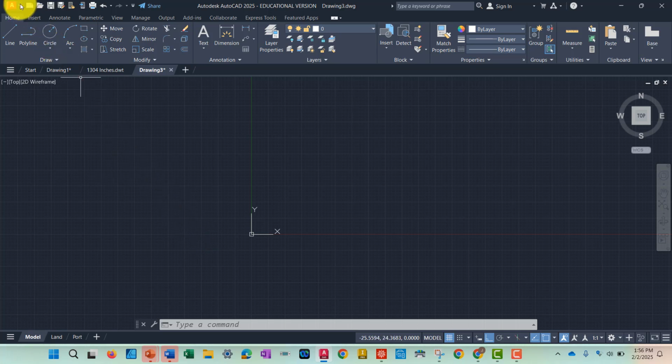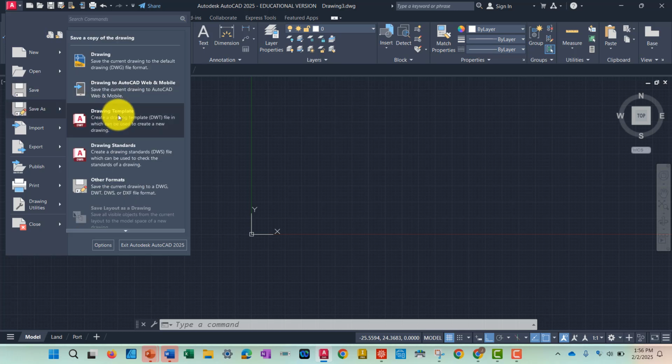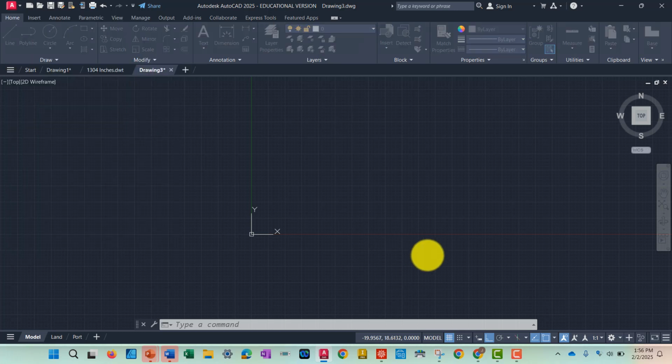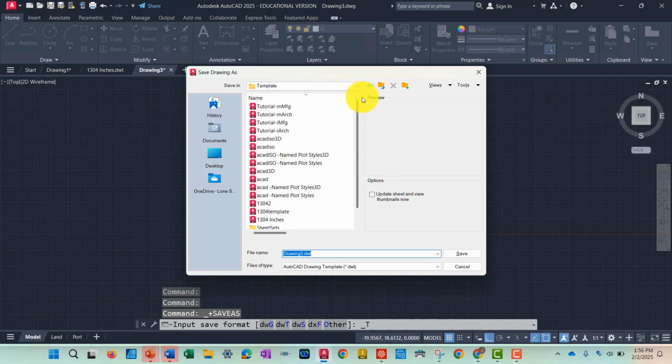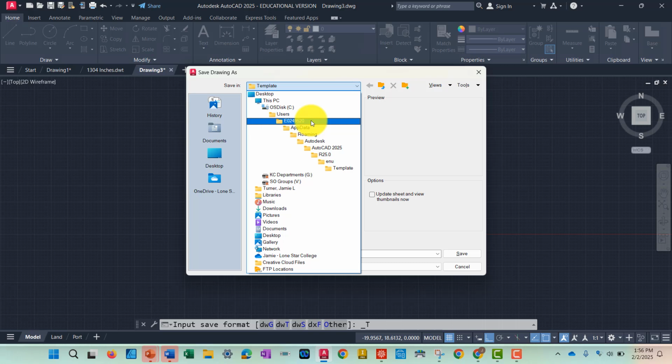Now, I'm going to save this again because I won't be able to find that default location of where AutoCAD saves it. So save it two different places: where AutoCAD wants you to save it, but then also up under your user profile, like in a folder where you can actually find it.